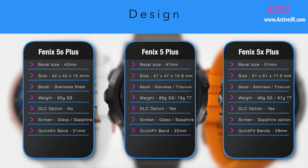Now, in terms of the screen, the 5S Plus and the 5 Plus come with a chemically strengthened glass, or if you want to pay a little bit more, sapphire crystal, whereas the 5X only comes with a sapphire screen option. They all feature the quick fit bands, and the 5S comes with the 21mm, the 5 the 22mm, and the 5X comes with the 27mm quick fit bands.